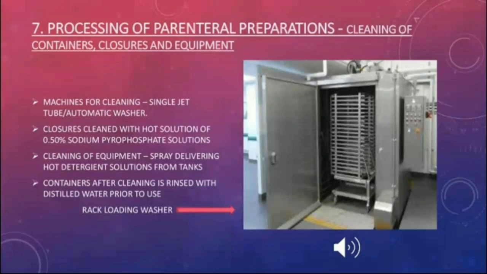Loading washer. Racks are prepared to fit over the open ends of ampules or vials as they are found in shipping cartons. The carton is inverted to transfer the containers to the washer without handling them individually. A battery of jet tubes is arranged to enter each container positioned in the rack. The clean containers may be removed in the rack and transferred to a box for dry heat sterilization and storage.